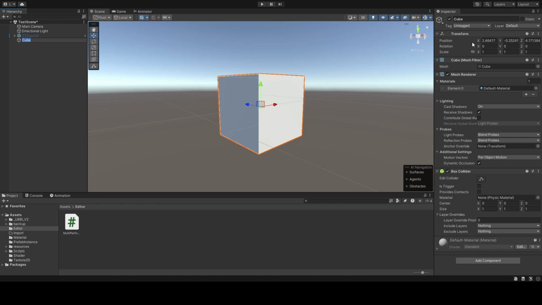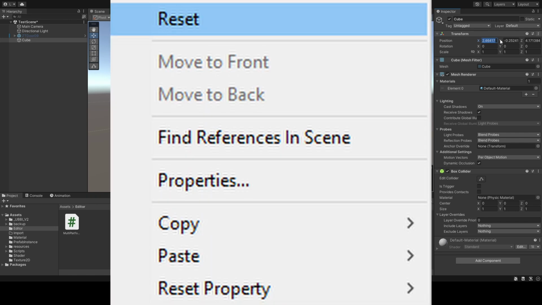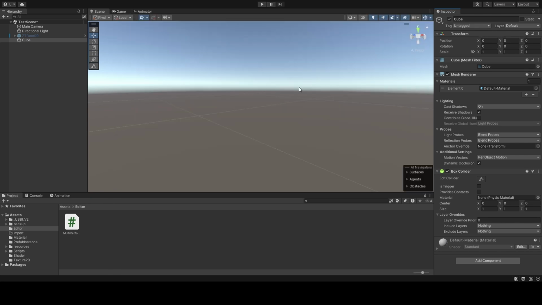We can see all that here to the right in Transform. We can see that the rotation is okay: 0, 0, 0, no rotations. And the scale is also okay: 1, 1, 1, so no upscale or downscale has been applied. But the position is not right. You can set values here manually, you can write whatever you want, but the easiest way to fix this is to click on the 3 dots here and click on Reset. Now it's located at 0, 0, 0.